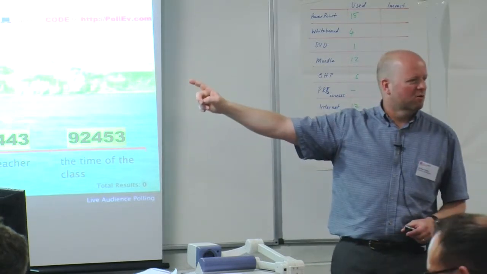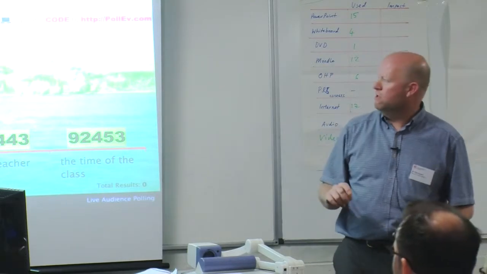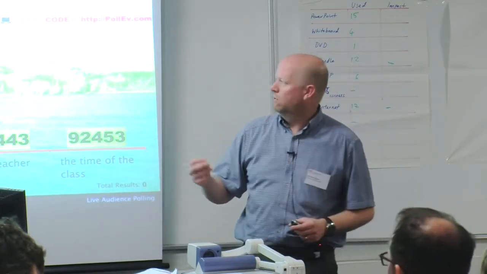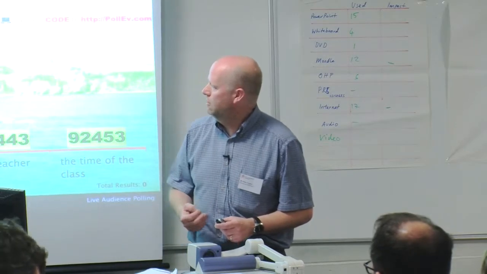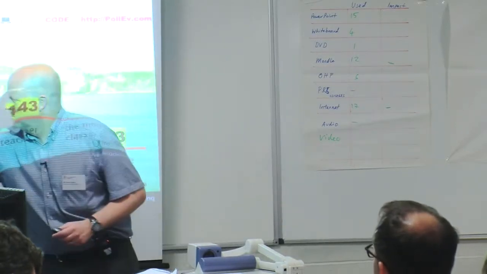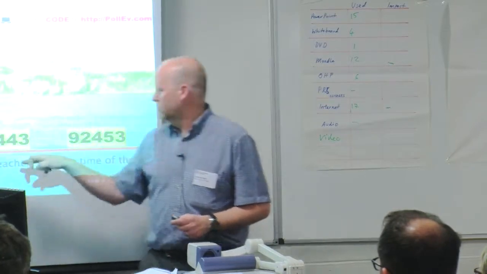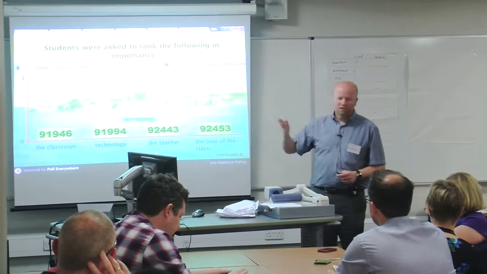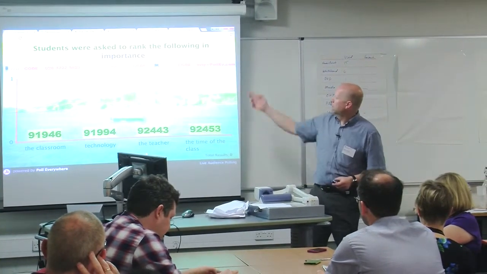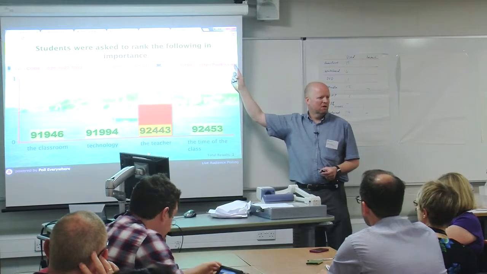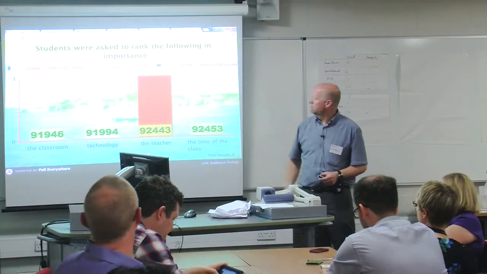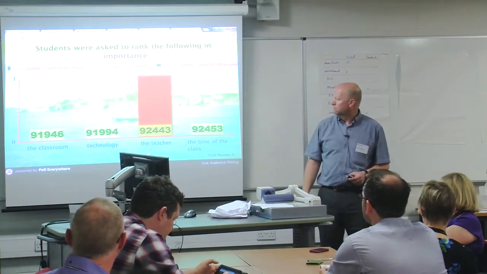Can you see those codes at the top there? No. How many of you are texting? A couple of you. It's the same phone number, same 020 322 5822 number. Then you put that code to mean classroom, technology, teacher, time of the class. And the tweet one was the same idea. And did anyone use the online, the HT? Yeah. Okay. It's the same plus the code.